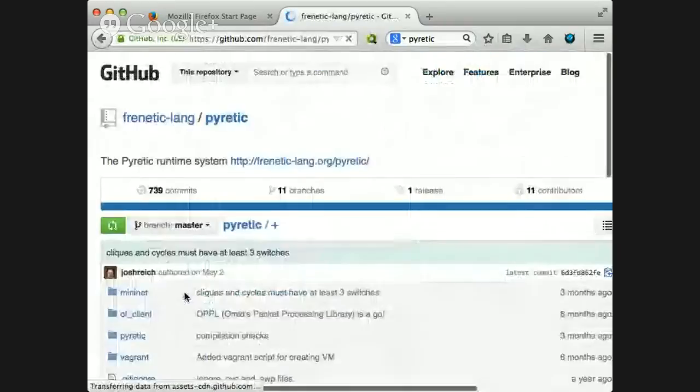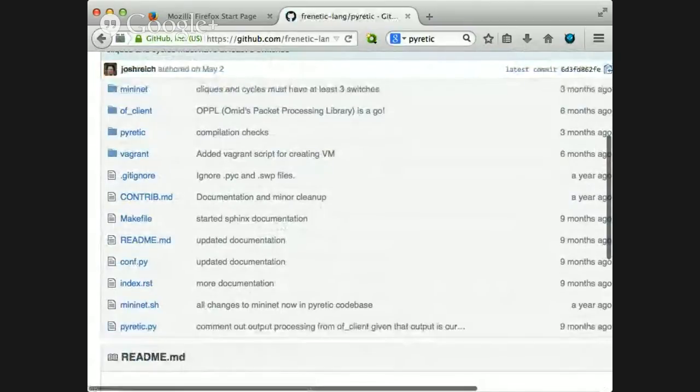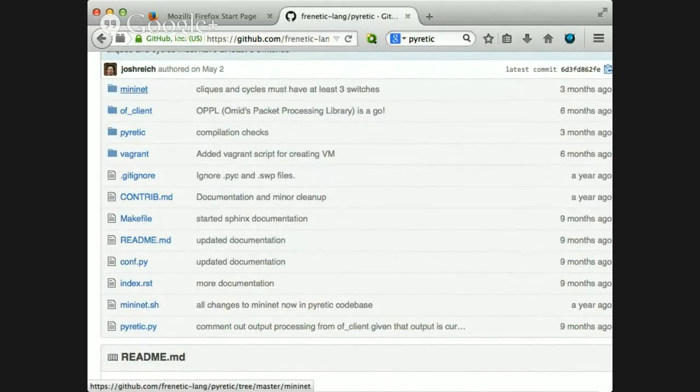We're going to go to the GitHub repo available through the page. We're on the master branch. At the top level, all the stuff that's Pyretic itself is in this subfolder called pyretic. But there's a lot of other goodies: some stuff for Mininet automation, the OpenFlow client backends that you saw in that diagram before, some Vagrant stuff, so if you want to create the VM using Vagrant, you can do that. Some makefiles, readmes, and finally a pyretic.py program, which is actually the script that gets run, I think.